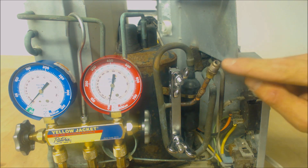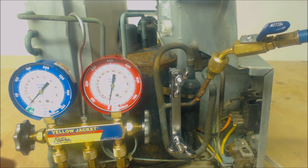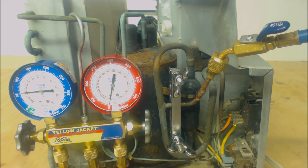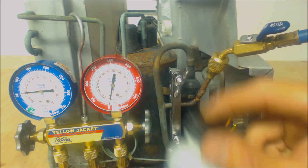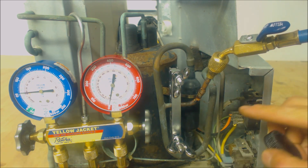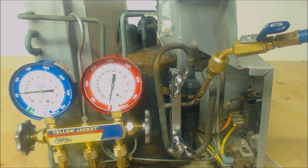So before putting our valve core back in, we're going to go ahead and do a pressure test. I'm presently hooked up to nitrogen with this yellow line and I only set the regulator up to 50 PSIG. So now I'm going to go ahead and put on my blue hose right on here, and we're going to do our pressure test. So what I like to do is get up to pressure, tap on the gauge, and we are not going down in pressure. I'll also take our bubble leak detector right here and go over the joint. I don't see any bubbles forming — I just see these little bubble formations just falling down, but I don't see any bubbles forming on the outside of the braze joint. So now we're going to go ahead and let our nitrogen out and put our valve core back in.